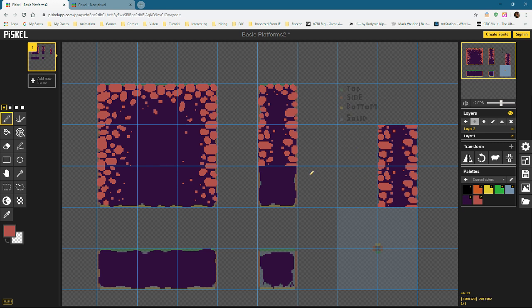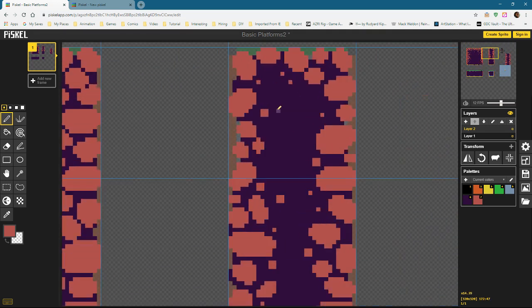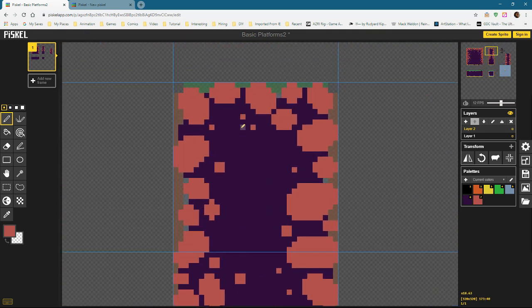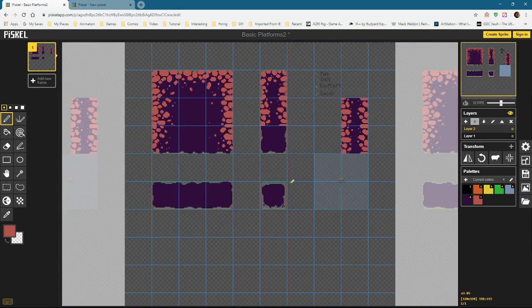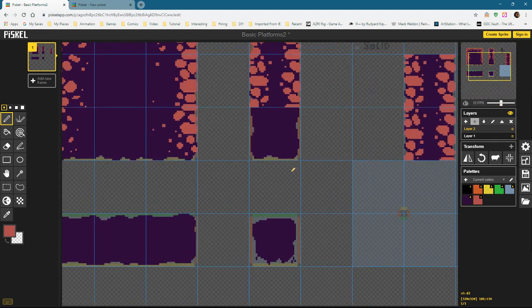Do some work, zoom back out, see if you're maintaining your pattern. I can see that I did not include enough rocks near the top here, which I didn't notice until I zoomed out. And I'm actually going to leave a little small gap there and do a rock right here, and then maybe another slightly smaller rock right there. And now I like how kind of randomized that looks, but it satisfyingly caps off that column.